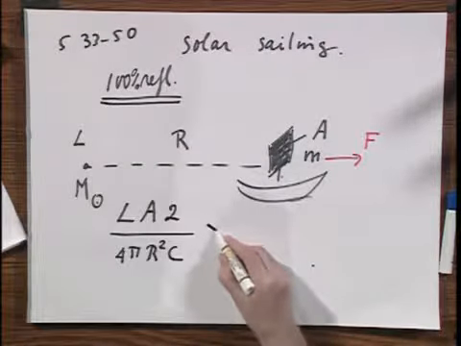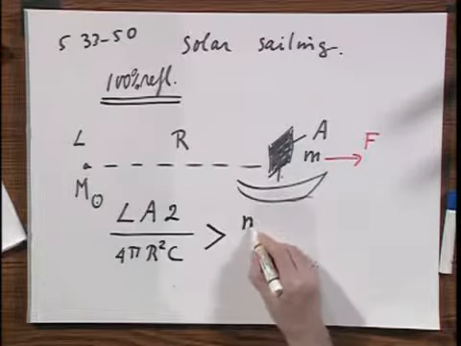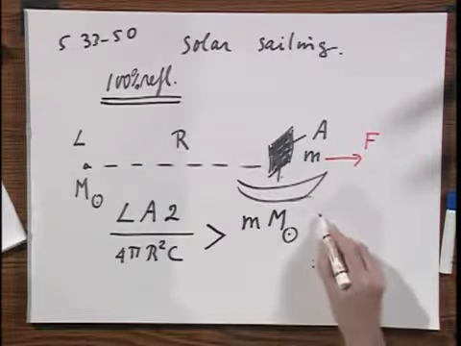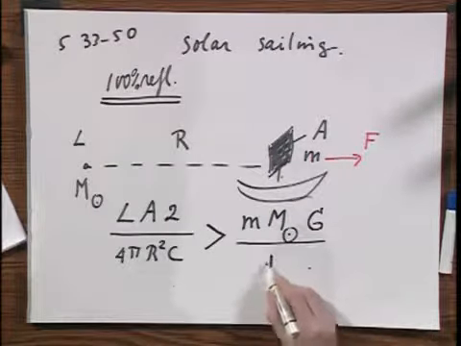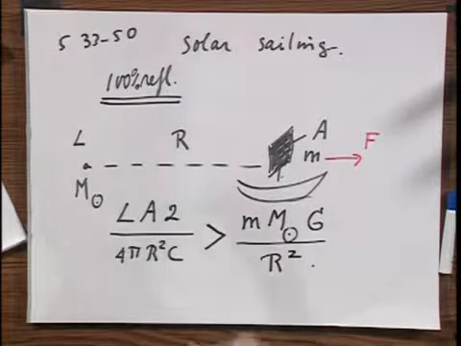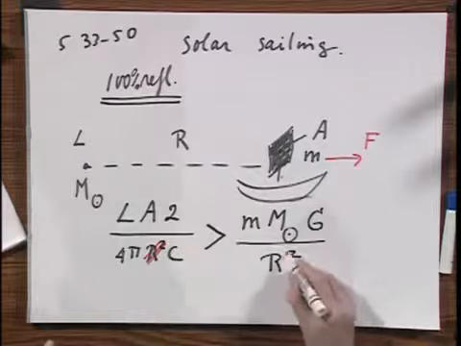We want this radiation force larger than the gravitational attraction, which is m, mass of the sun, times g, divided by r squared. And what you find now, which may not be so intuitive, is that this is independent of r. The reason being that the Poynting vector falls off as 1 over r squared, but the gravitational attraction also falls off as 1 over r squared. So if there is no absorption of the radiation between you and the sailboat, so to speak, it remains to be seen whether that is true.